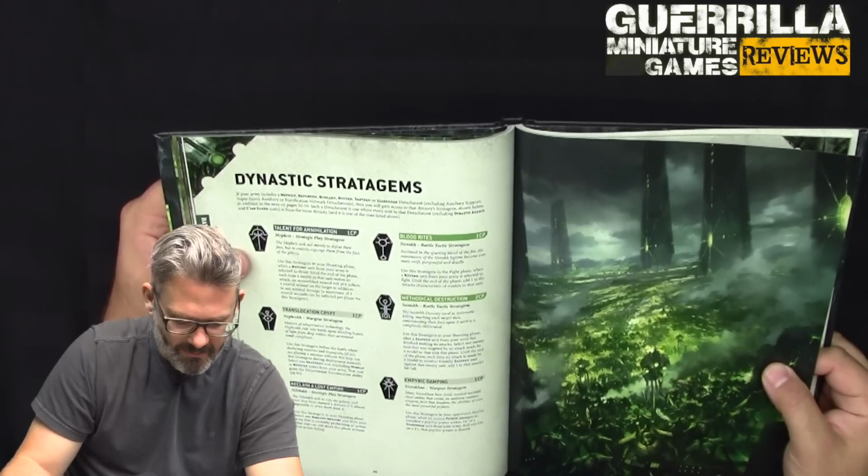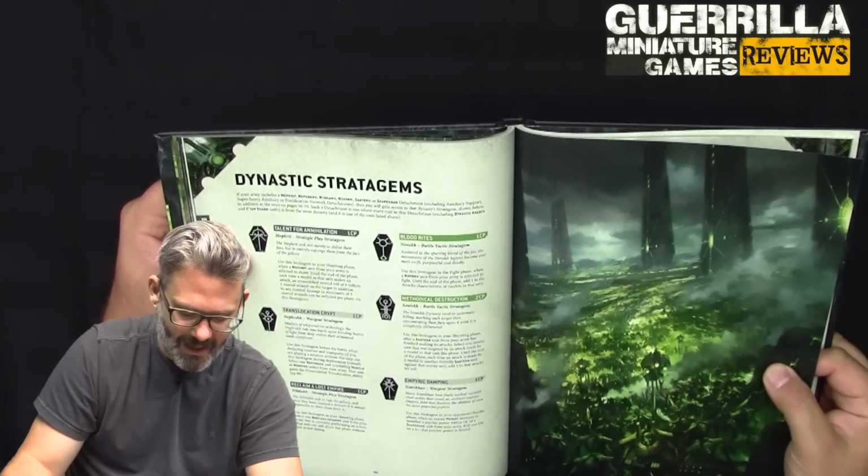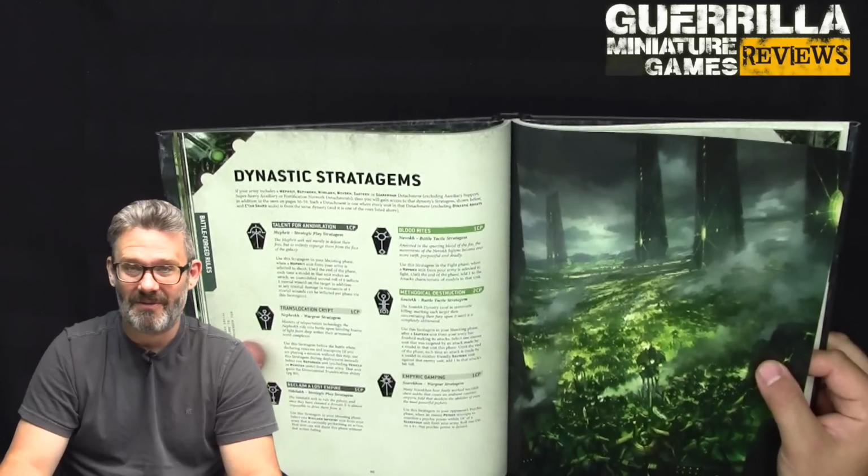Reclaim a Lost Empire for 1 CP. Use a stratagem in your shooting phase. Select a Nihilakh infantry unit from your army that's currently performing an action. They can shoot without the action failing. So that's pretty cool. You can double dip into doing whatever the mission action is, but then still shooting your guns.